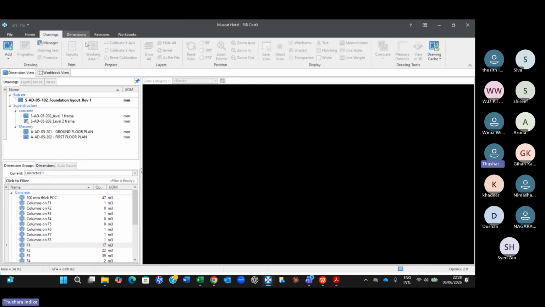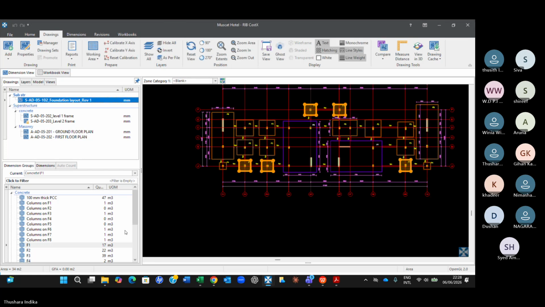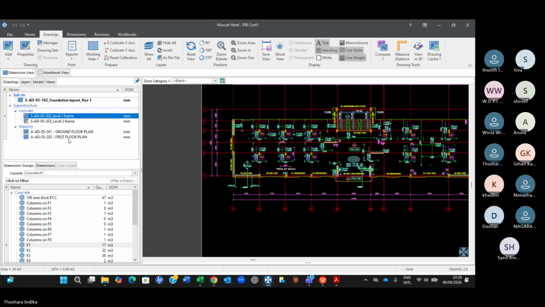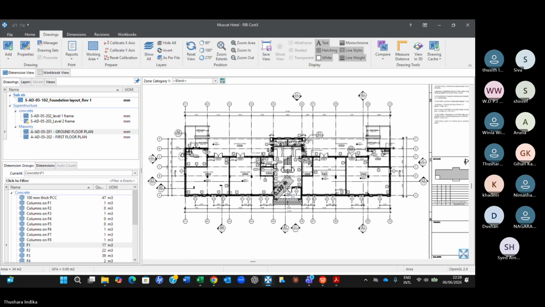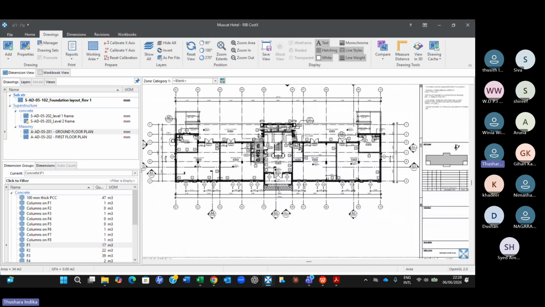Right. I'll go back to drawings, one of the drawings, let's say. A few things you need to understand. Sometimes when you have symmetrical drawings like this, you don't have to measure both sides if the building is symmetrical. What you can do is work one side and then set your multiplier as 2.